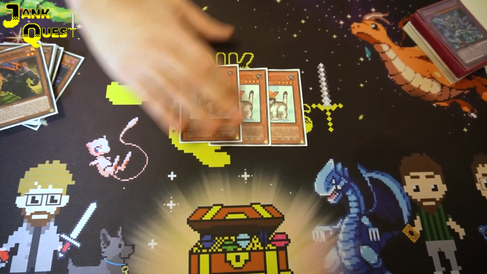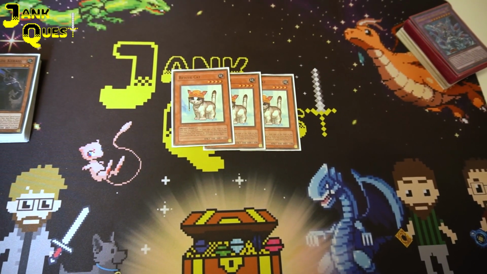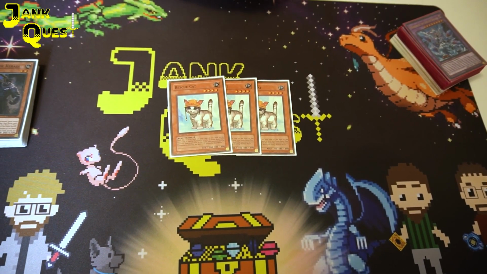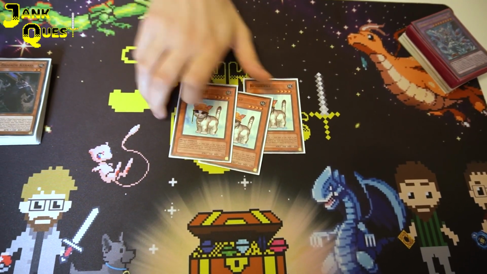Then we play Rescue Cat. This is a one card full combo. And this is just the most insane card of the deck. It summons two Level 3 or lower Beast monsters from your deck. So you summon your Kits and your Keras from the deck. And it's just this full combo by itself.